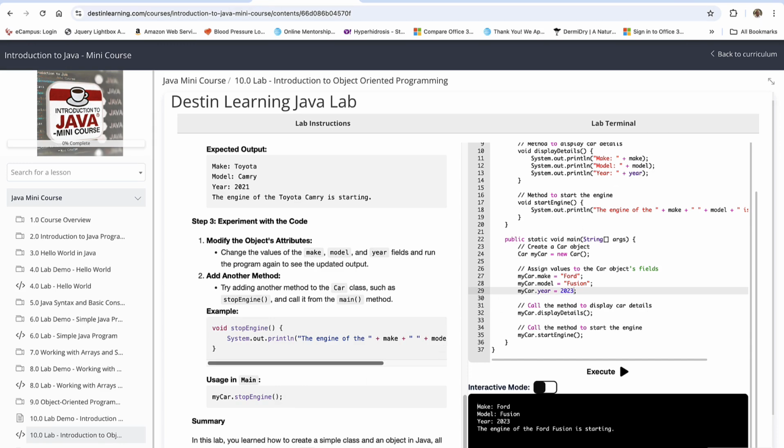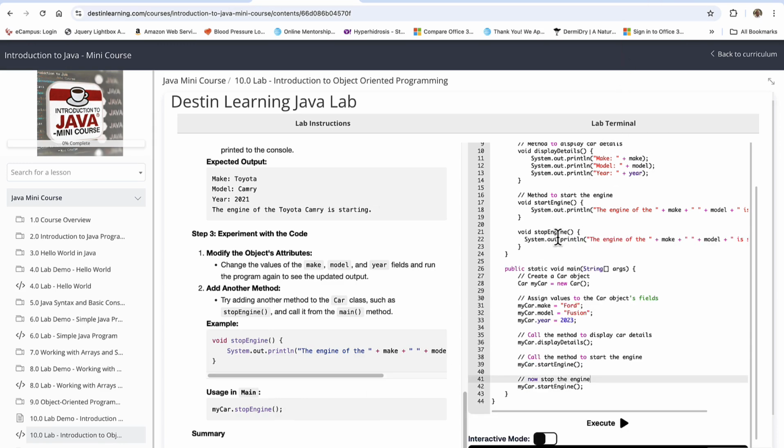Okay, I've gone ahead and added then our stop engine method, and you can see that it's going to print out the stopping of the engine of the make and model. And then I've added in the call in our main method here to call the stop engine method after calling the start engine method. Oh, actually, let me make this change real quick.